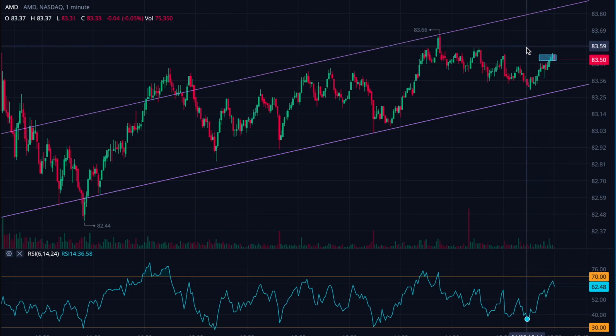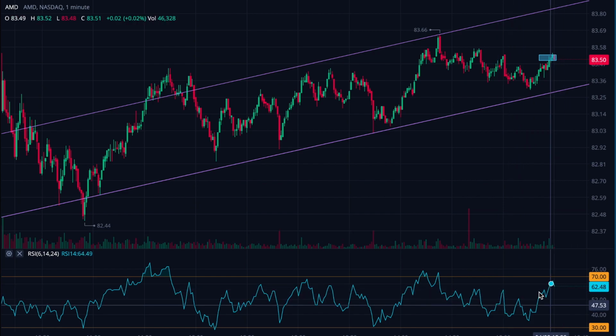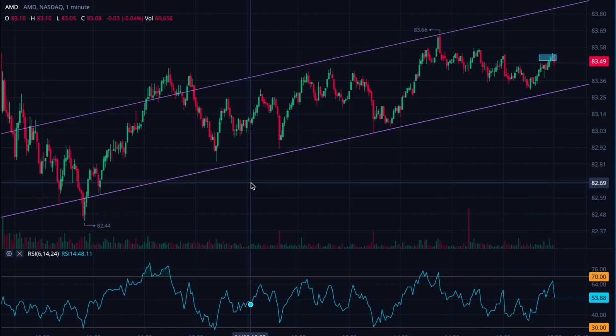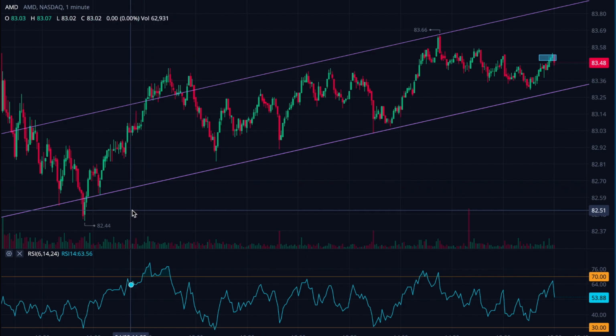So if it were me and I were considering this, I would say, okay, so the 60s is too rich for my blood, essentially. And so to me, if I were considering the channel plus the RSI, I would not take a position right now because I would assume that it's going to pull back a bit, maybe toward the midpoint, or even dip down closer to 30. So let's let it play out while we talk through some other things, and then we'll check in on it before we end the video.